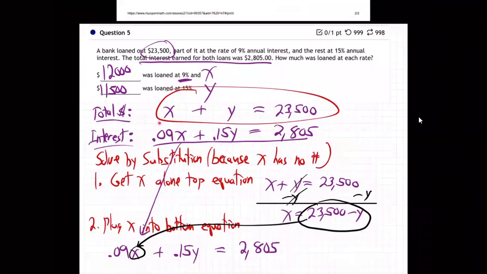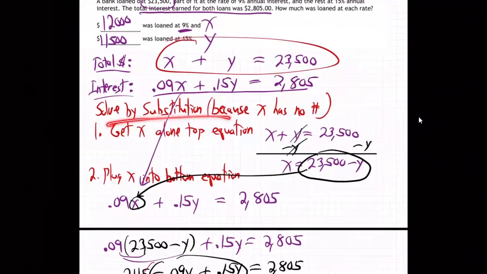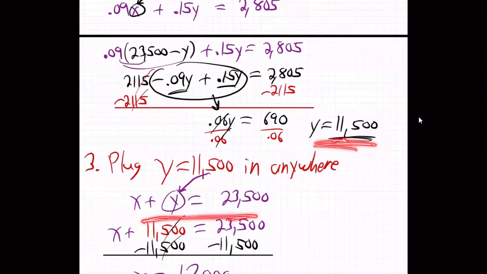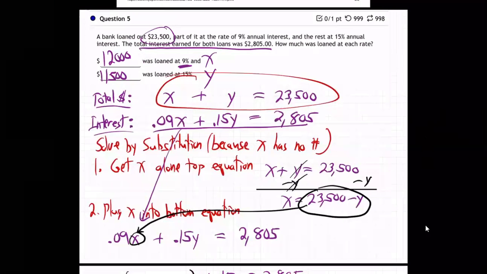So they give us, you have a total, you have two letters, X and Y, because you have two accounts. So you know you need two equations. You have one equation, which is total dollars. So X plus Y is 23,500. That's the total amount the bank loans out from the two accounts. And then we have one that's an interest equation. And so that, you have to multiply the rate by the amount invested, 0.09 times X plus 0.15 times Y is the interest earned, 2,805. Now to solve two equations, two letters, substitution is best because X has no number. But when you have no number in front of X or Y, it's easy to get that alone. So get X alone. There it is. Plug it in and get X alone in the top equation. And then step two, plug it into the bottom equation. Then you can solve for Y and plug that in anywhere to find the other letter X. And so there we go.